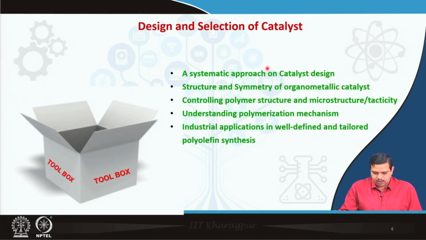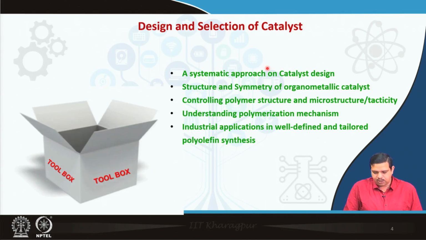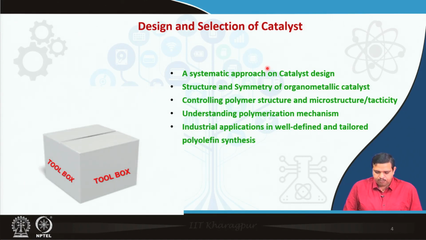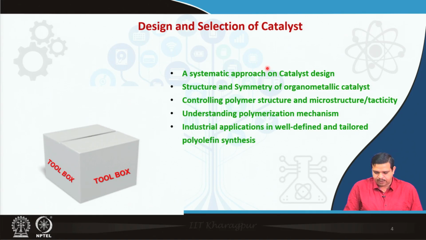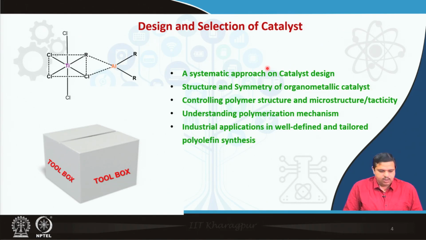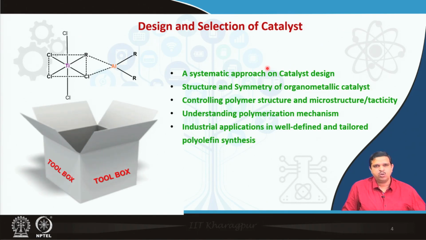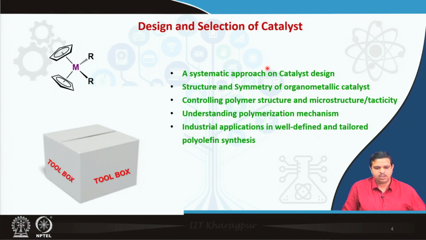So, in this course, our main focus will be to address the understanding of the concept, the design principles of catalysts, reaction mechanism and development pathways of the popular catalysts, which are the metallocene and metal-carbene based organometallic catalysts. These two categories of catalysts have revolutionized the polymer industries for their specific advantages, which will be discussed in the course in a very systematic way.